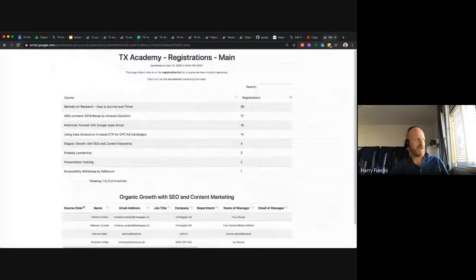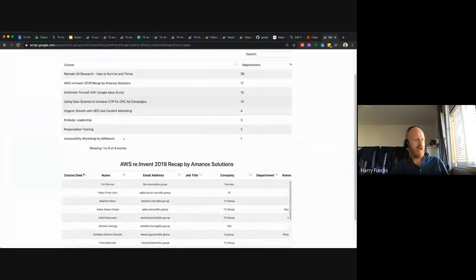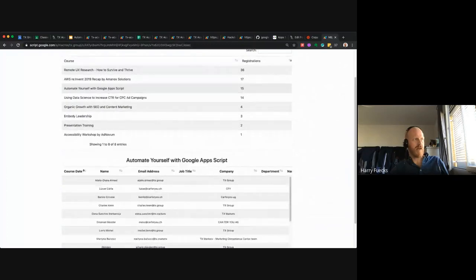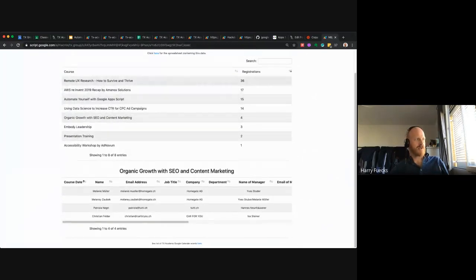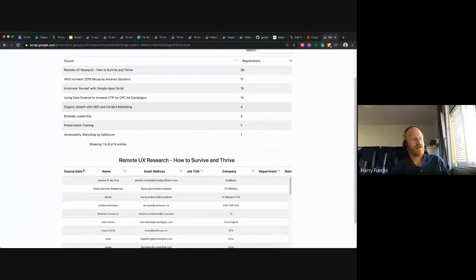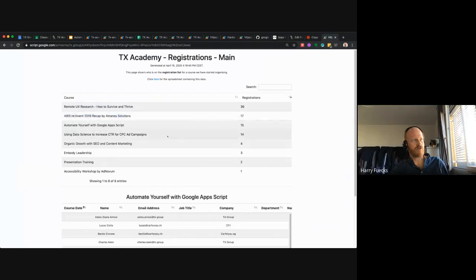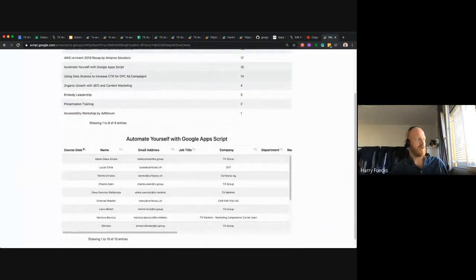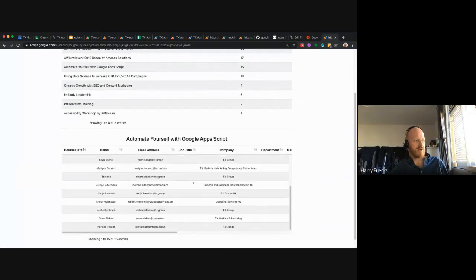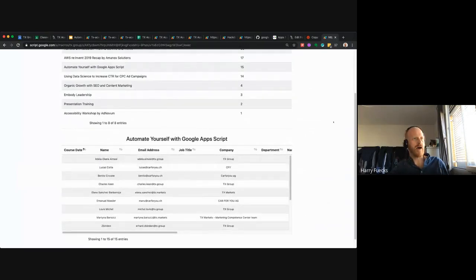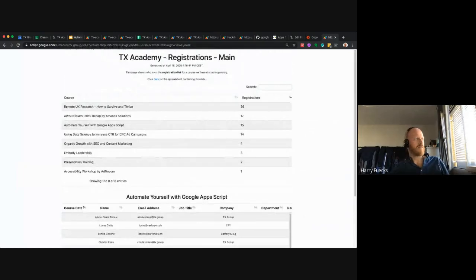But what I do is I summarize things in a way that I can share this with people without having to share the spreadsheet. I don't necessarily want everyone to be able to edit data in the spreadsheet. And it gives a useful summary so that rather than having to analyze the data yourself, it's already telling you how many people registered for each course. And then I can go in, and if we look here, there are all of us, for example.